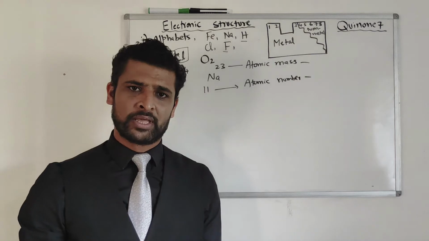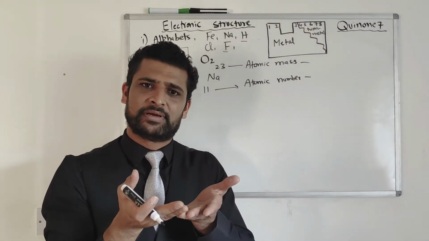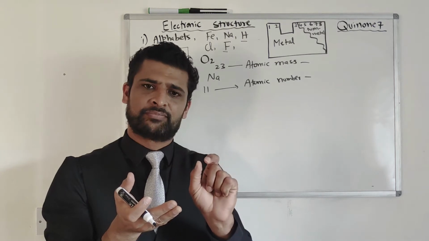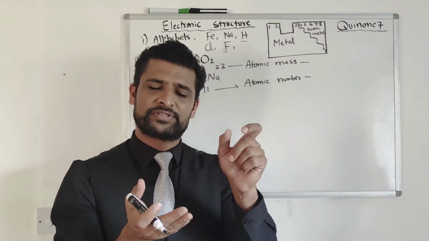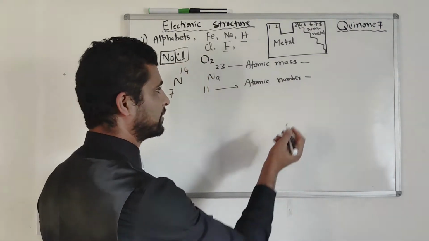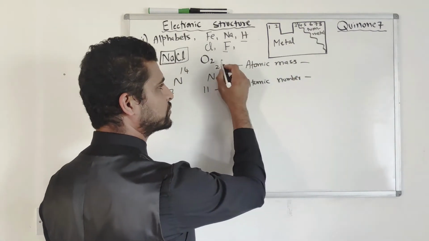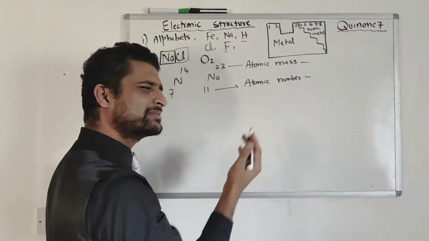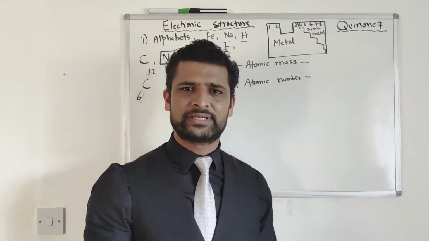Here's the point, the big number represents the mass of that element or that particular atom. So you have to remember that the big number always represents the mass. Mass is how heavy a particular object is. Now the atomic mass of sodium is 23. What does that mean in terms of chemistry? When you say atomic number, atomic mass, what does that mean?